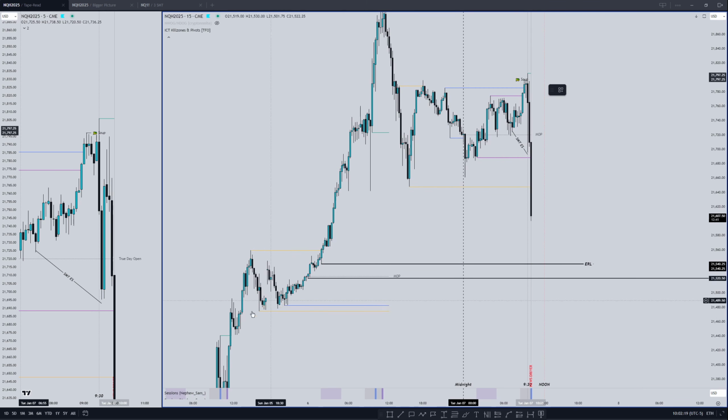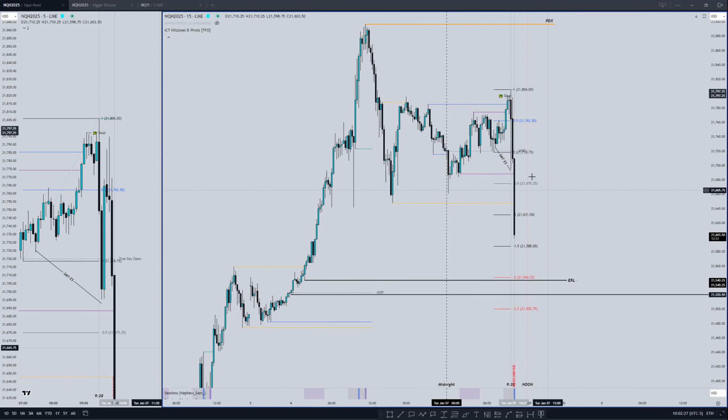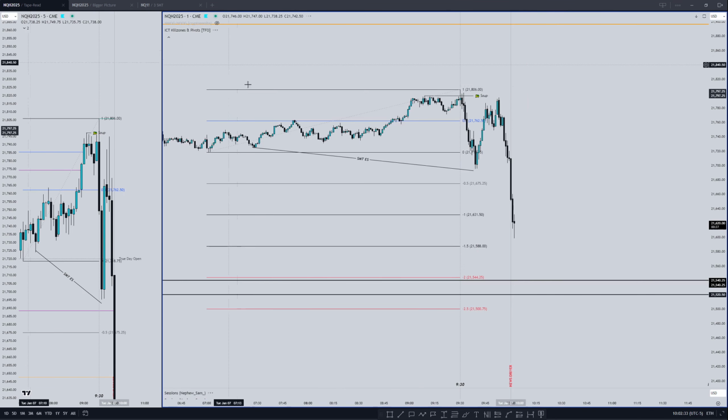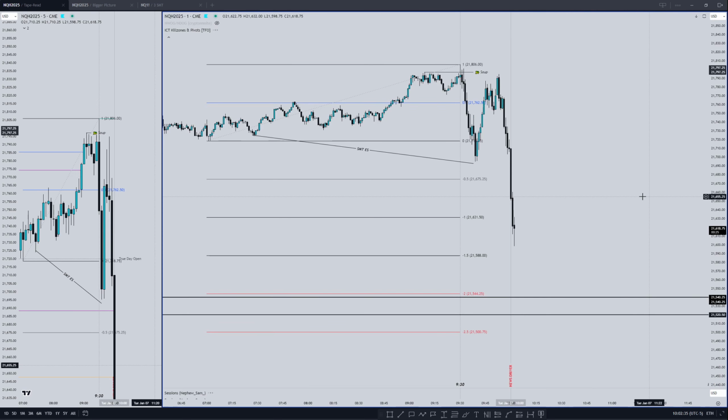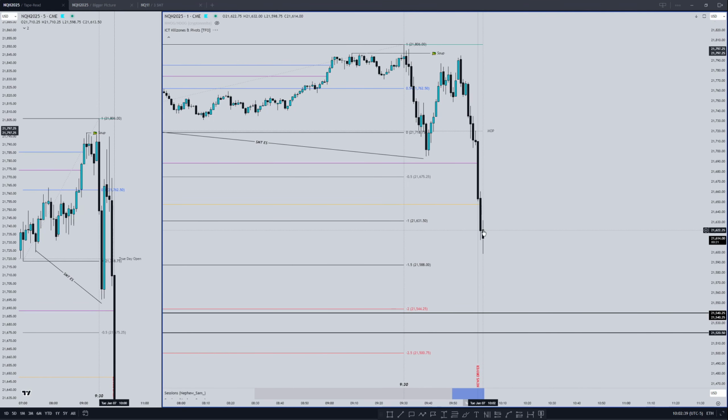Then obviously the relative equal lows down here if we want to get down there. I guess you could fib project this. It lines up right around that cluster, the last manipulation leg up there. And you have your -1 to -1.5 lining up around this gap, so you can see if we get an IOFED silver bullet entry.